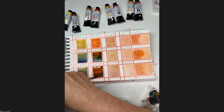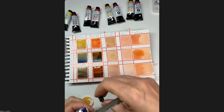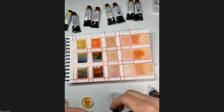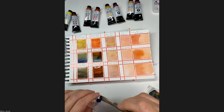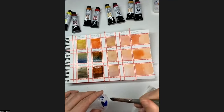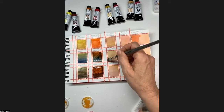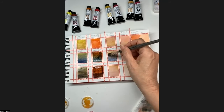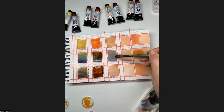First, I must close my colors. So we have here the French ultramarine over the Mars yellow and the red fuchsite. And a little bit more water. And you see the mix. It's just a creepy light brown.